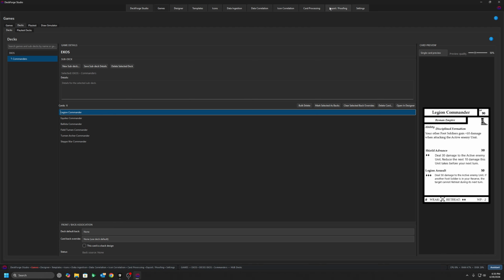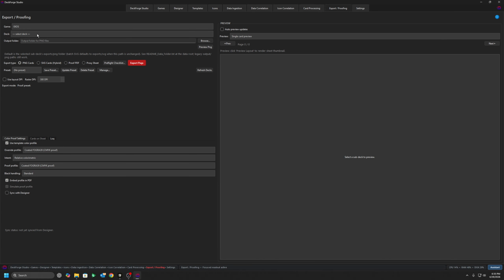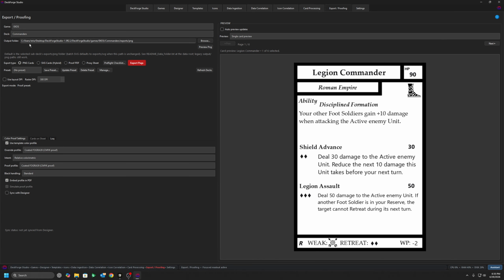Now that I have these cards created, I can go and export this as a proof sheet. I can export this as a proxy sheet. I can export these as PNG files. I can export these as SVG hybrids. The only consideration that needs to be understood about SVG is that the only way you're going to get a true SVG file exported out of here is if everything that you're importing in is also SVG.